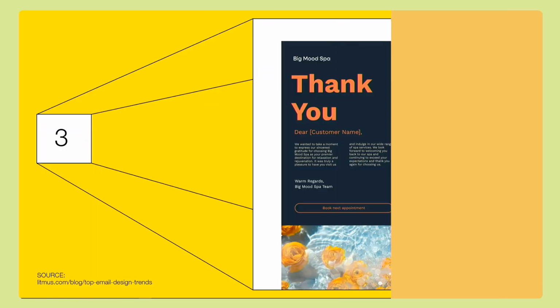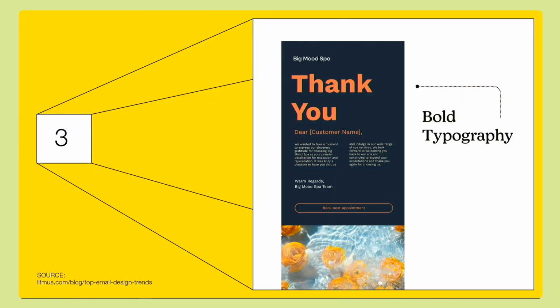Approach number 3. The last approach I want to illustrate is bold typography. This is one of the easiest ways to play with your creativity while still using a branded email template. We've seen a shift to using bold and creative headlines, having fun with copy, and giving more real estate to fun typography. These examples show just how elevated an email template can be by focusing on a headline.